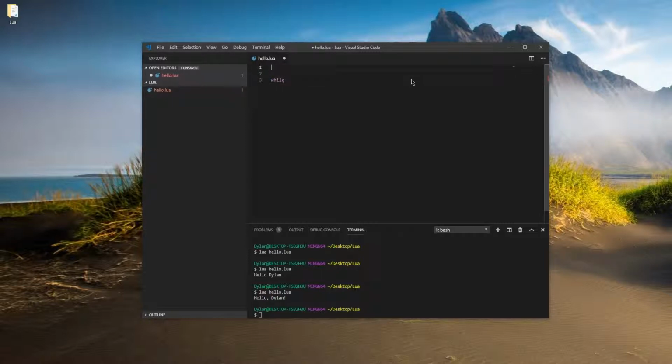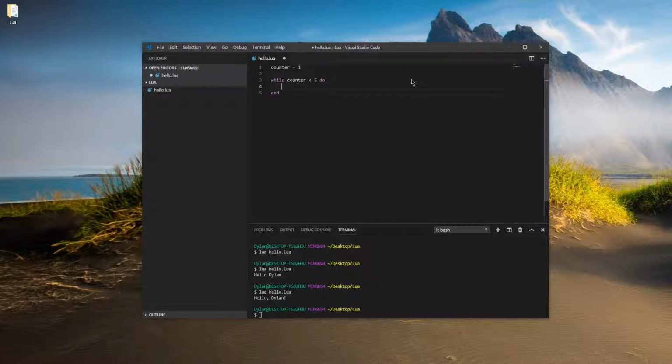So let's get a variable, and let's start the counter at 1. So while counter is less than 5, and then we're going to use the word do, D-O. Going to give ourselves a blank line to write something in, and then type the word end like you've seen before.